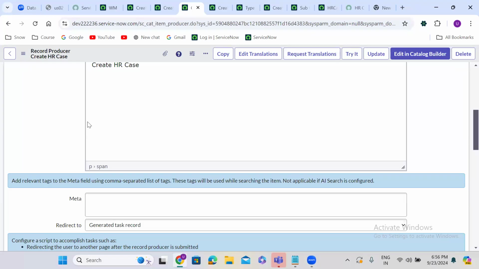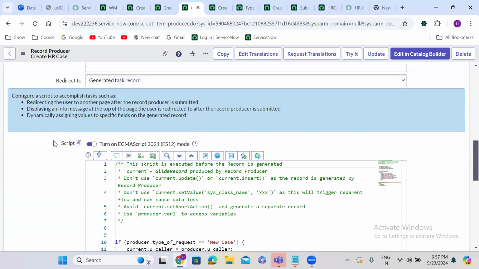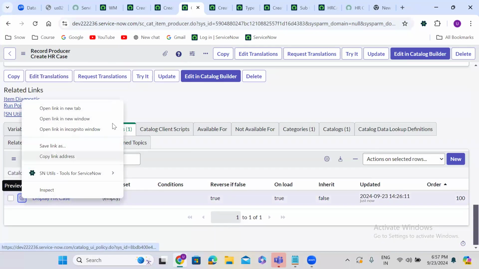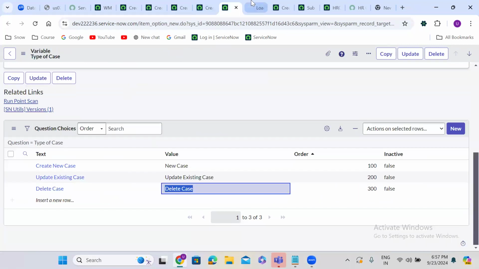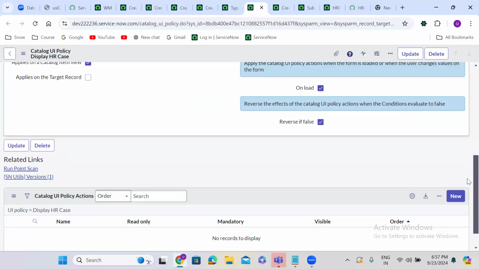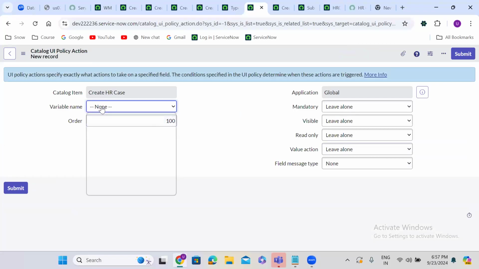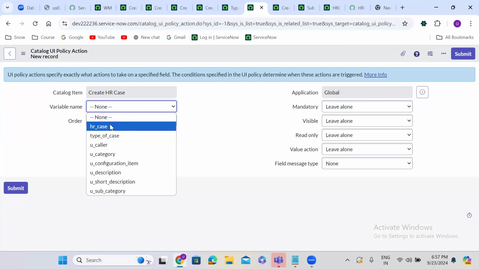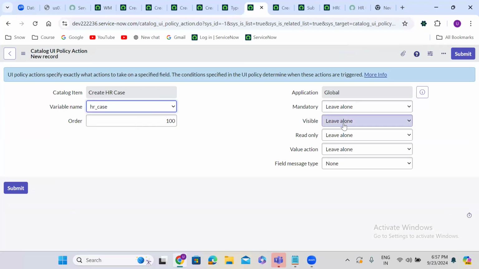Now in the UI policy, you have to create UI policy actions. Variable name: HR case, should appear, should be mandatory. Okay, that's it.